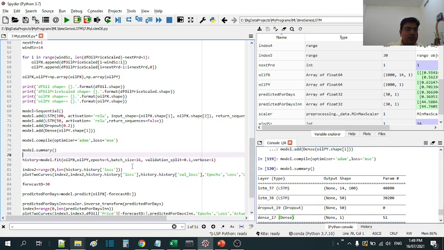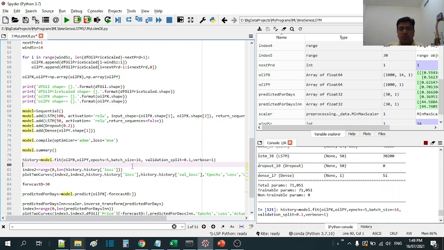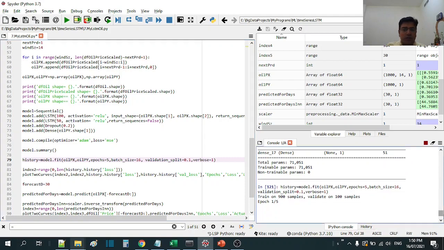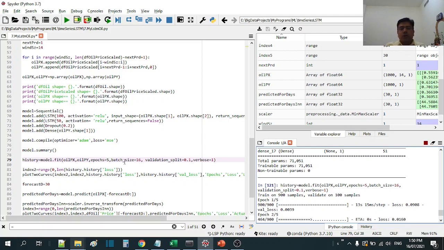Now we can train this particular model with the help of the fit function, and it also returns the history. History indicates both the loss error as well as the validation error. So let me run this one and take a look at it. It would take some time based on how many epochs you have set. Intentionally, I have taken very few epochs so that it will finish very fast. Quick training would be possible with 5 epochs.